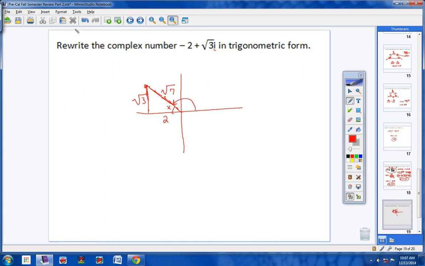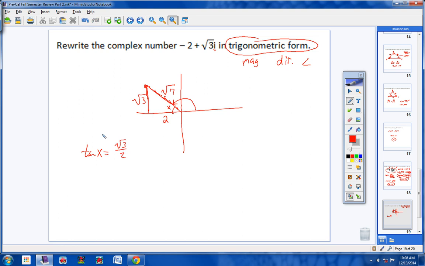which, let's pause. Maybe I went too fast here. Whenever you're writing a complex number in trig form, you need two things. You need the magnitude or the distance of the hypotenuse, and you need a direction angle, okay? Alright, so how can I find x here? Well, I'm going to say tangent of x equals adjacent over, or excuse me, equals opposite over adjacent. So there we go.